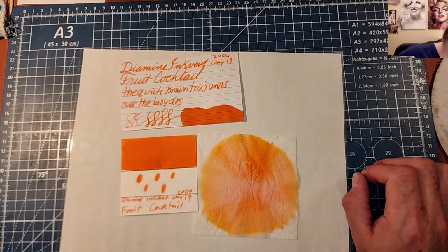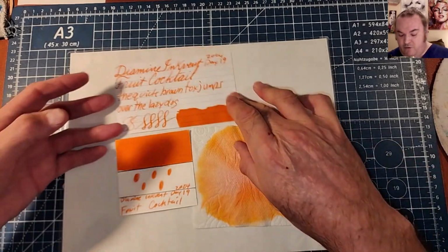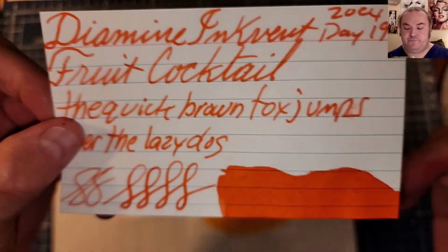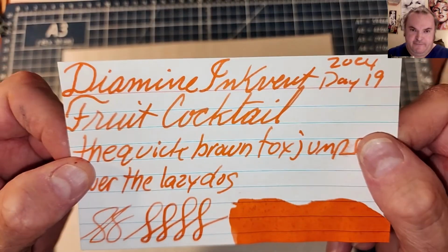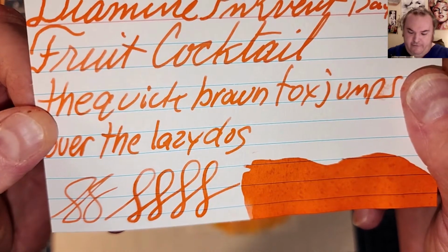here is our ink of the day. It is a very bright orange ink. Woo! Wow. That is brighter than the sun, I think. It's nice and bold, though.